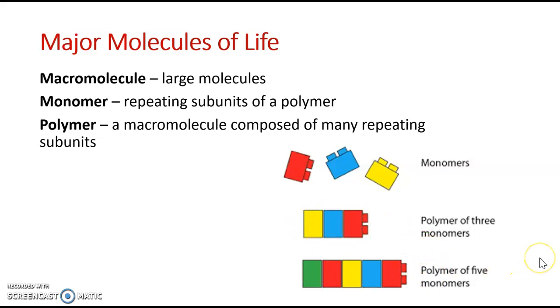And many of the substances that we store within our body, like sugars and fats and things like that, are going to be stored as chains of monomers into these larger polymers. So you could think of the individual Legos as being a sugar like glucose. And then as you grow a larger chain of sugars, you're going to get larger, more complex sugars. And that happens to be our first major example of a molecule of life. But let's look at how those repeating subunits are either added together or broken apart first.